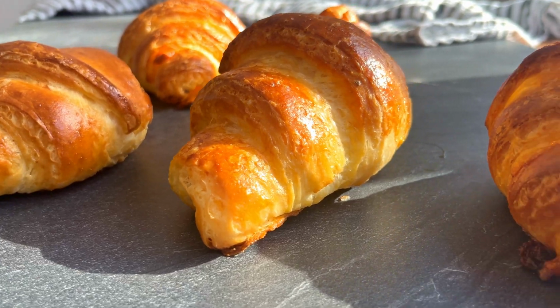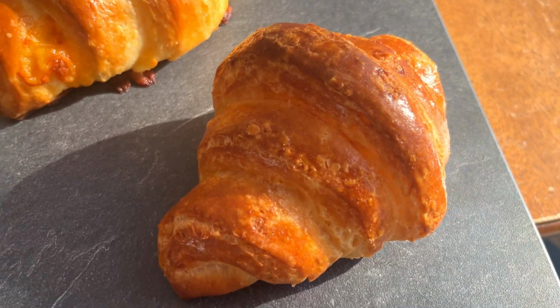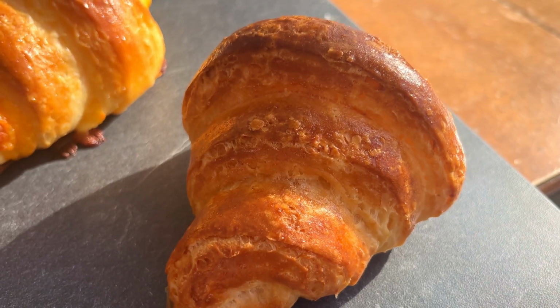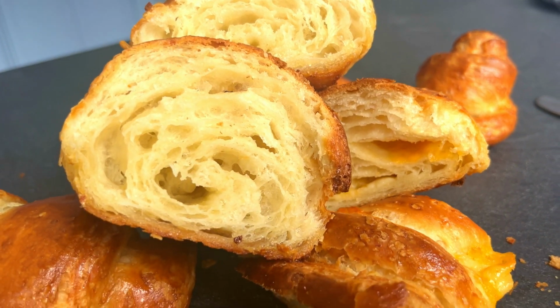With these homemade light as air croissants, you can bring the elegance of the Parisian bakery right to your own home. These have the perfect buttery, flaky layers and feather light softness. These croissants might be the epitome of homemade pastry perfection. These croissants are a French bakery indulgence you can make at home. That's right, you have everything you need at home to make the best pillowy soft bakery croissant.